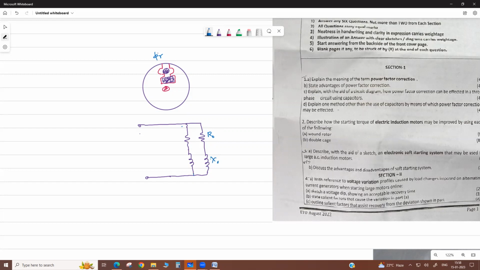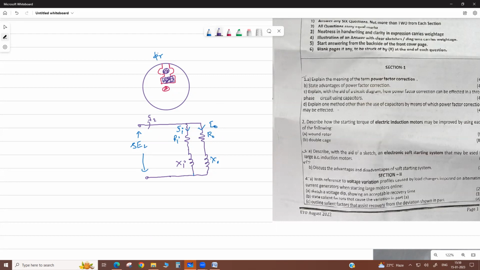Slip times reactance is also there. Same like this, it is the inner cage, and this is the outer cage. Reactance is in both, inner cage meaning inside the rotor. Now this rotor current is total here. The major part is from the outer cage and inner cage. This rotor current I0 is from the rotor induced voltage. So the total rotor current is divided into two paths, inner and outer cage.